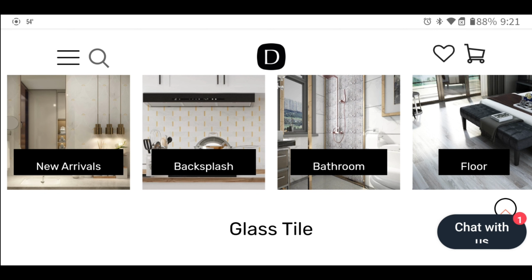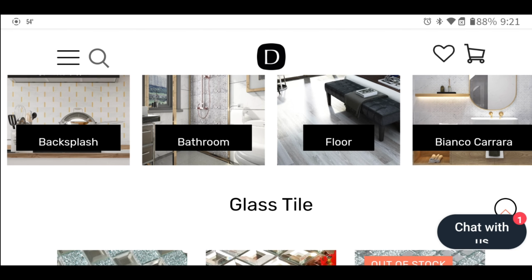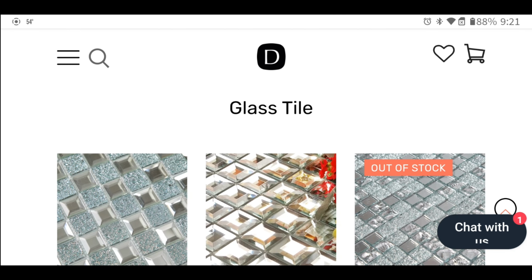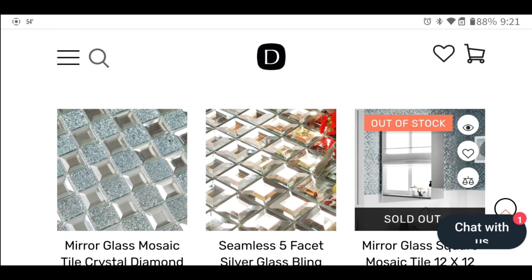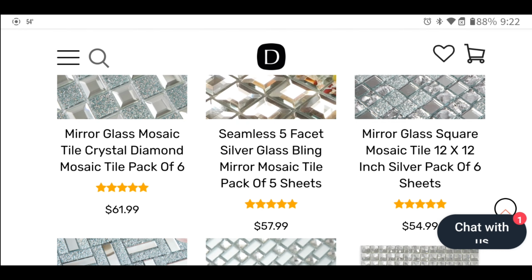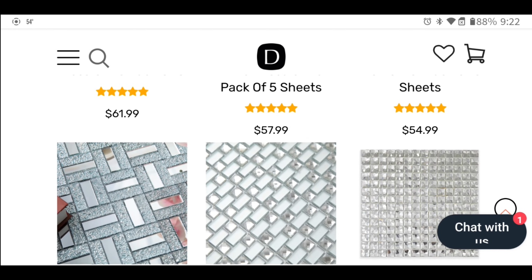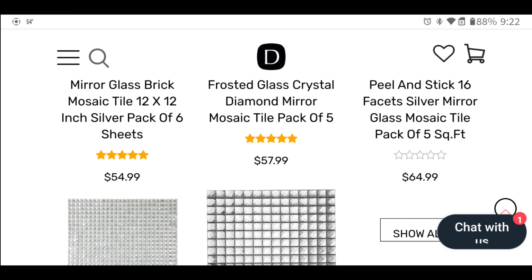They have regular backsplash, you can use it for your bathroom, your floors, your walls. You can literally use this tile anywhere. Now here are some of their glass tile features. So you see your different cuts and your different styles of your mirror tile.